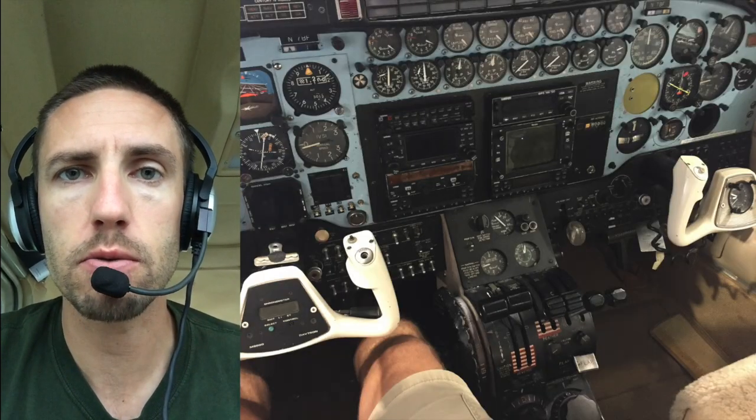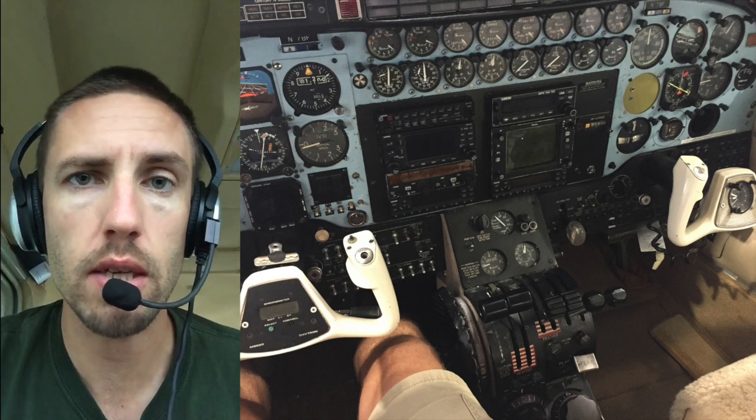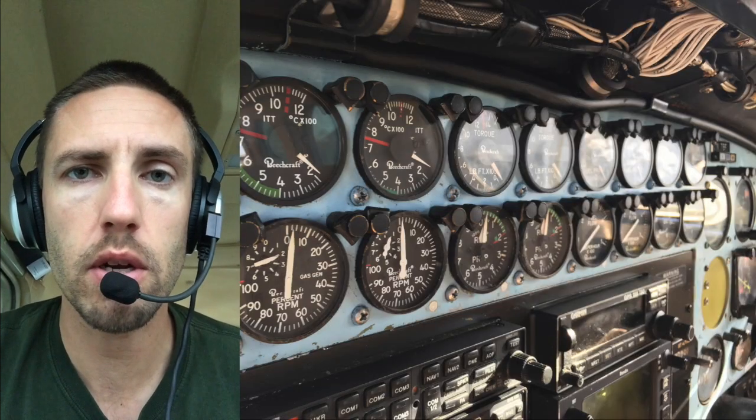And so for those of us in the class that are already pilots, we asked, hey, can we taxi the King Air around? And they said yes. Having over 30 hours already in a Caravan, here I get the opportunity to taxi around in a King Air. So I get twice the PT6 time that I would otherwise be getting.